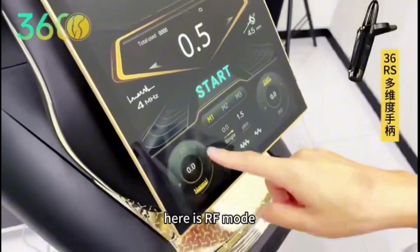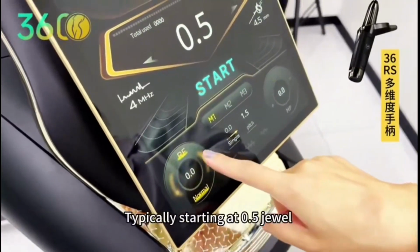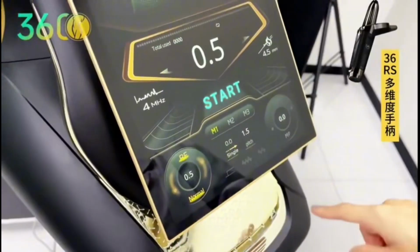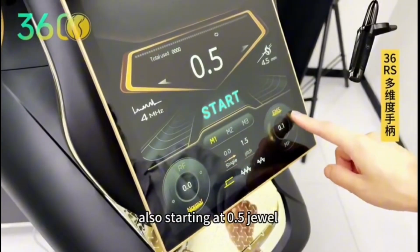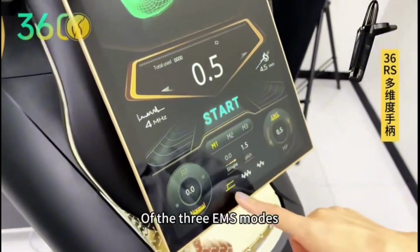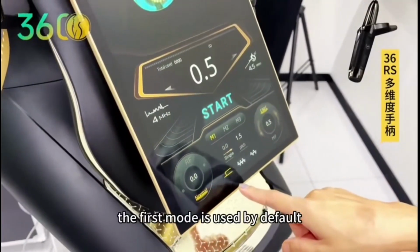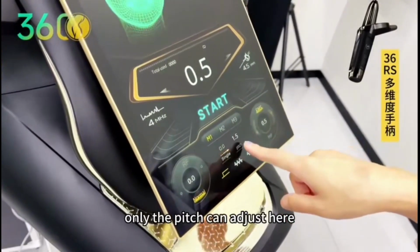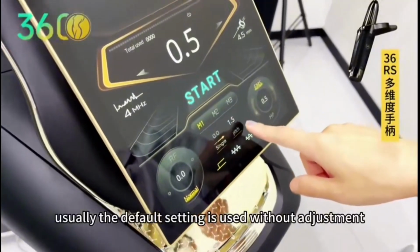Here is RF mode. Click to adjust the energy, typically starting at 0.5 joule. Here is EMS mode, also starting at 0.5 joule. Of the 3 EMS modes, the first mode is used by default. Only the pitch can be adjusted here. Usually, the default setting is used without adjustment.